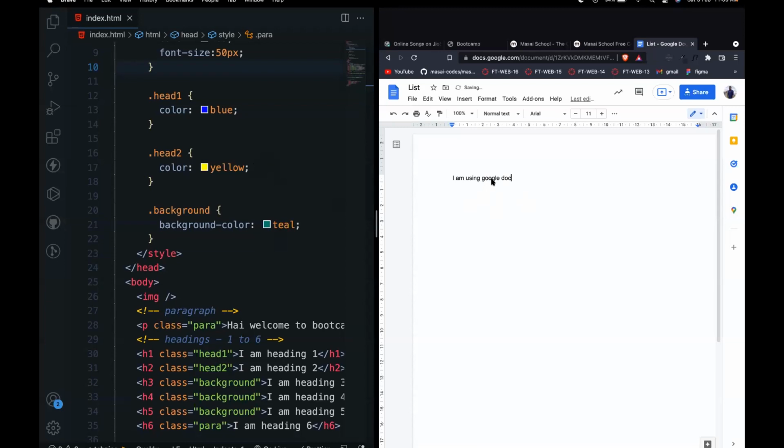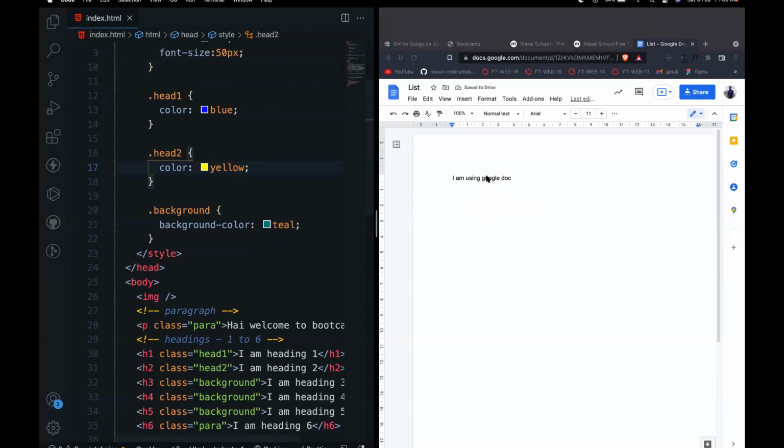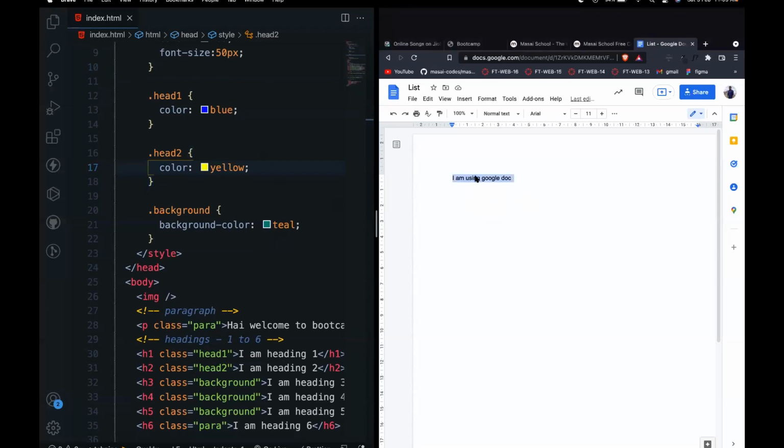Now if I want to make this paragraph or this text come to the center of the page, how can I do that? There is an alignment property here. Can you see this text: left align, center align, right align, justify. There are 4 properties, right? What is the default one it's applying?